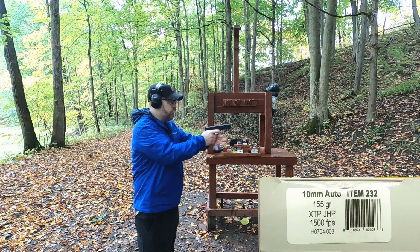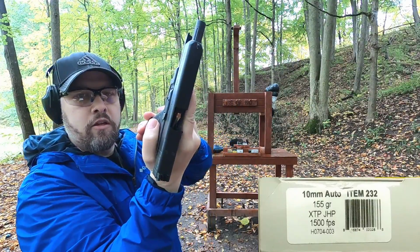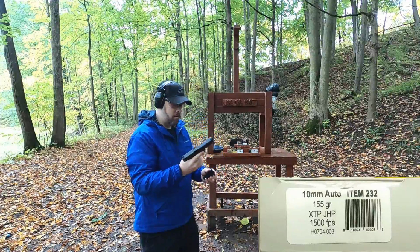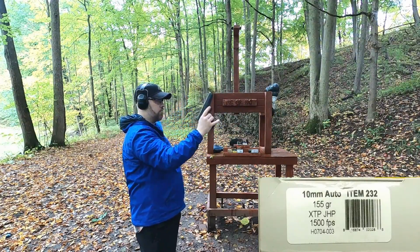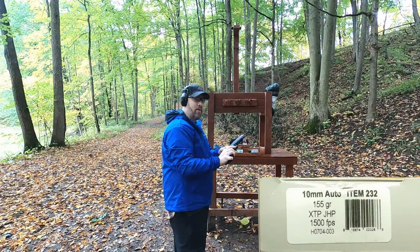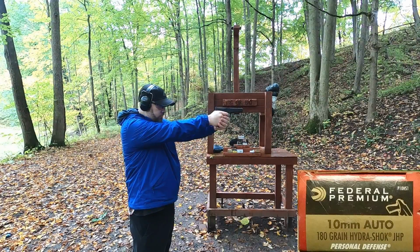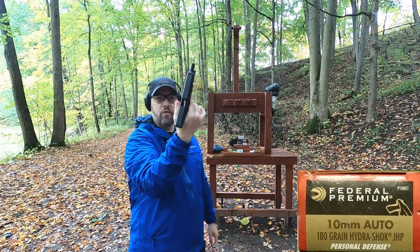Let's see how these do. I'll do the limp wrist anyway, just to see what happens. It fed that. So you limp wristing experts here that talk about limp wrists, that says a little bit about limp wristing or not. All right, Federal Hydra-Shok. These were very low end rounds, but they have a really flat tip, so interesting to see how they do. And we got a little bit of a nosedive on that limp wrist round.